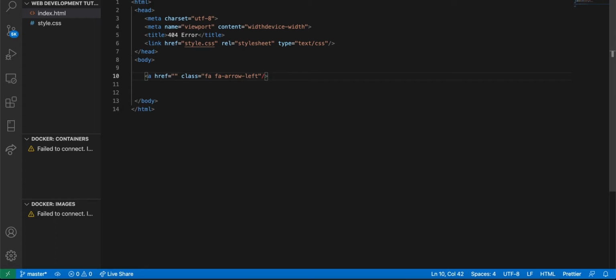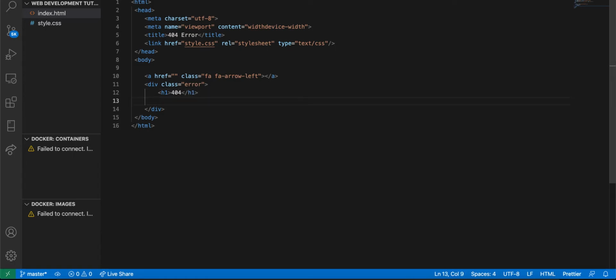I did it wrong, sorry you guys. Okay, it's supposed to be like that. I forgot. We're going to put a div here with a class called header. We're going to open this div up, close these, we don't need these ones. And inside this, we're going to put an h1 containing 404.